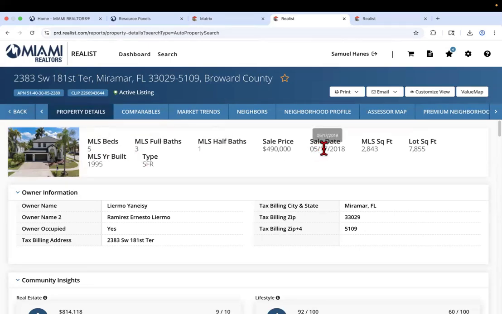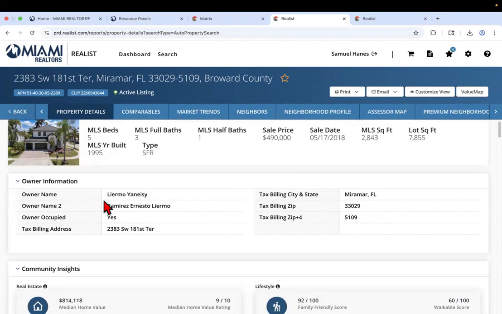I can see when the current owner originally purchased the property, including the sale price, square footage, the year that the property was built, and the owner's information, just like an IMAP. I have the owner's name. I can see if the owner's occupying the unit, which it should be because the tax billing address is the same as the property address.